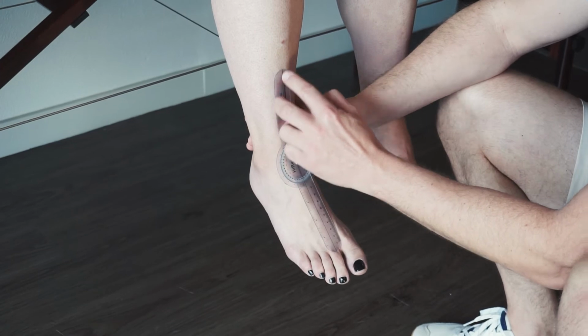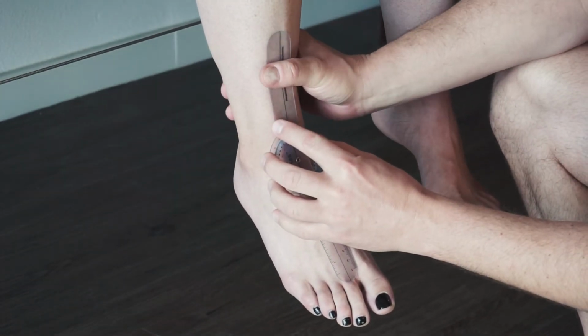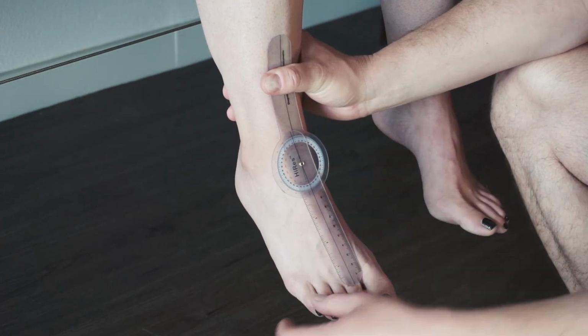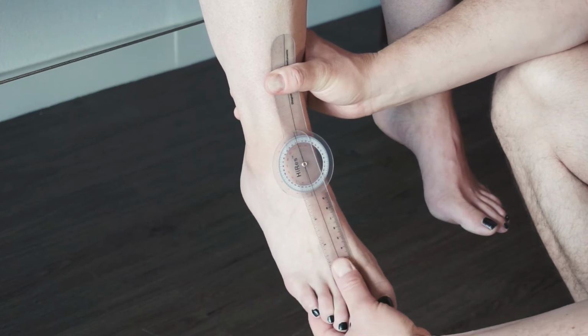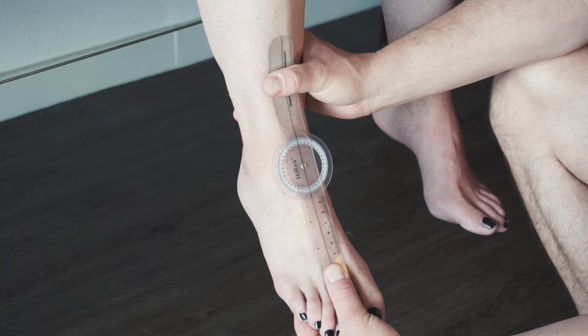The proximal arm is going to follow the tibia up to the tibial tuberosity. And then the distal arm, or moving arm, is going to follow that second metatarsal. Okay, it's going to be parallel to that. Now, we're going to start at 0, so it's like it's a straight line.